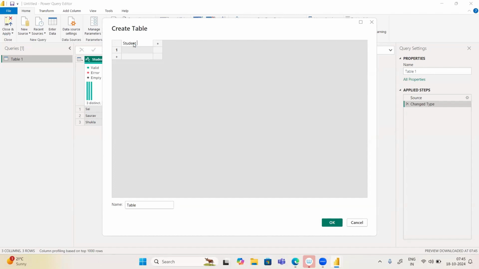Now we will create one more table. Similarly, student name, student ID, and location. Here we have used Virat. Suppose ID is 1 only, and this is US. Here it is Rohit, 2, US, Rahul, 3, US. Okay, I'll make this table 2 and click on OK.